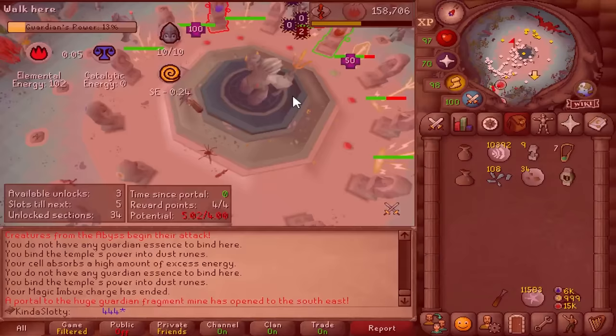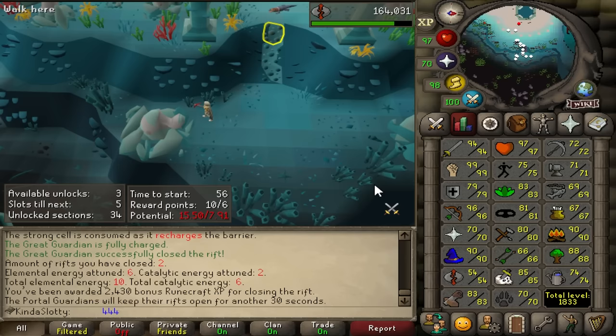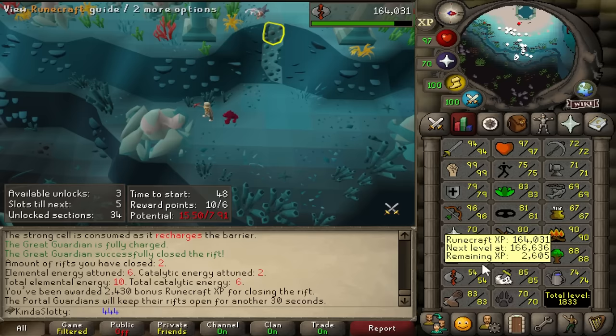Trying to keep a good balance of my catalytic and elemental energies, but I know elemental is going to be able to pull way ahead. That's it. I mean, that's the game. It's just rinse, repeat. I did just realize if I'm getting like 30 to 35k XP an hour, this is going to take me like 30 hours before I can do this clue step. This video is going to have a lot of hours in it again.